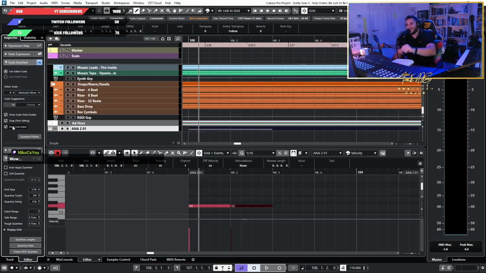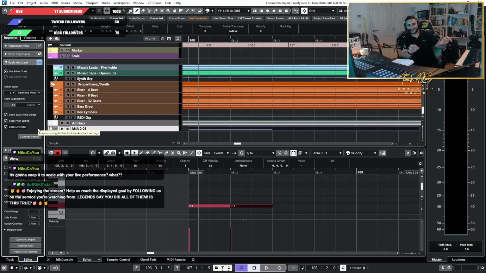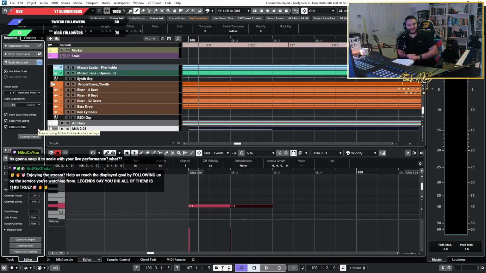Now, if you click snap live input, the idea is that you can play, and any wrong key you play, if it's outside the scale, it just plays the next one that's correct in the scale. So no matter what you play, it will fall into the scale, and this way you can compose in key. Yes, exactly, insane.